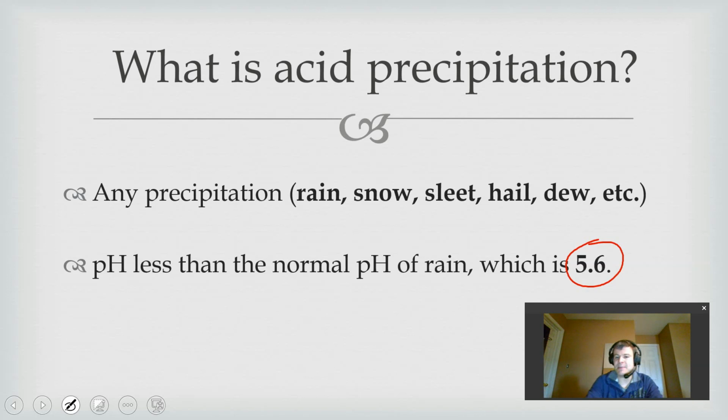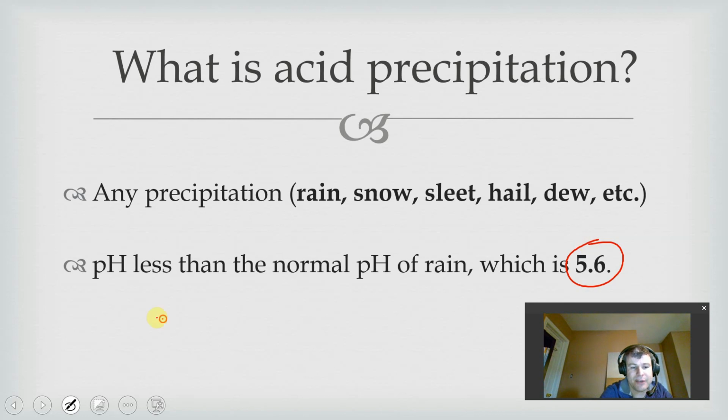The reason for that is because there's lots of carbon dioxide in the atmosphere. And we continue to put carbon dioxide into the atmosphere, right? Animals and humans, we breathe out carbon dioxide. We also spew out carbon dioxide in many different forms. So there's lots of carbon dioxide in the atmosphere. It's actually a greenhouse gas. It's one of the things that's contributing to climate change and global warming.